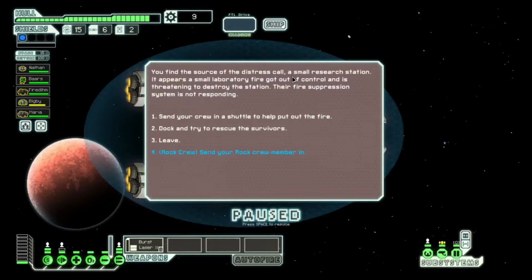You find the source of the distress call, a small research station. It appears a small laboratory fire got out of control and is threatening to destroy the station. Their fire suppression system is not responding. So I can send a crew member, dock, and try to rescue them or leave.